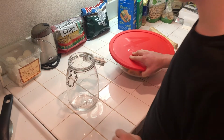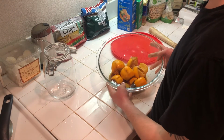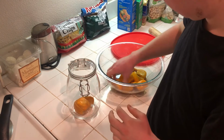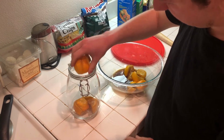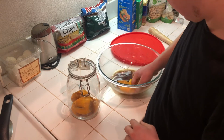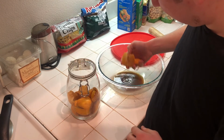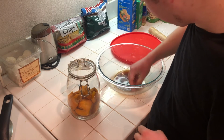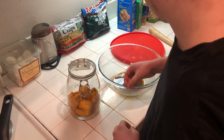Alright, so it's the next day, and here I have the lemons, and as you can see, they've released a lot of liquid. So what I'm going to do now is take them and plop them right down in there. Some of them broke apart. That's alright, it doesn't really matter that much. Not much else to see, not that interesting, I guess. I'm sorry about that. Now there's some seeds in here. I'm going to try to scoop those out. They don't really add anything to the fermentation, so take those out.